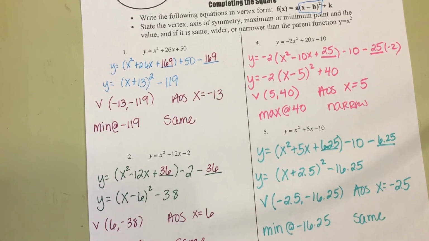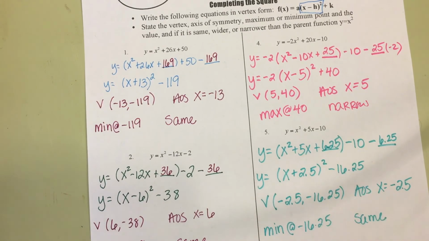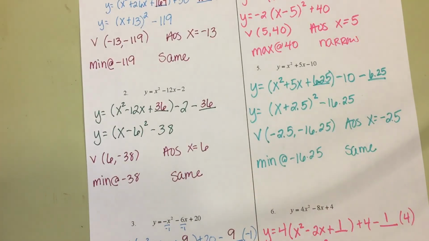If you're still looking at this and you're a little bit confused and maybe you missed either Thursday or Friday, the 12th or the 13th, you might then want to go back and watch the full videos. But this is just a quick overview of what we did for 2 days in class. Because you should hopefully remember once I start showing you how to complete the square. So again, this is taking something that's in standard form and putting it into vertex form. Important to be able to do because next week we're going to be going between the 3 different forms.